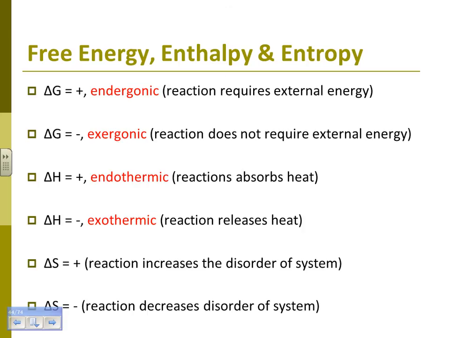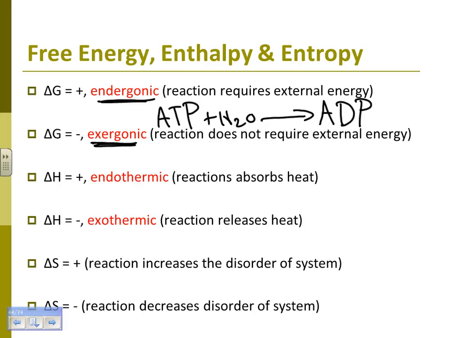I would consider this more secondary priority as well. It's probably good to know exergonic versus endergonic. Know that anytime you have ATP plus water, and you're taking it to, say, ADP or AMP, it doesn't matter, plus the phosphate that popped off, this is going to be an exergonic process because the change in G is going to be negative. So this is going to be a negative number. We're going to see that actual number later.